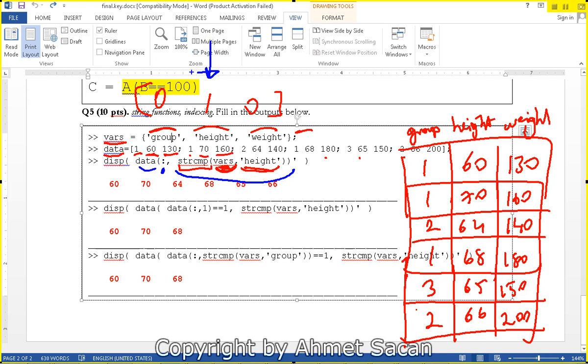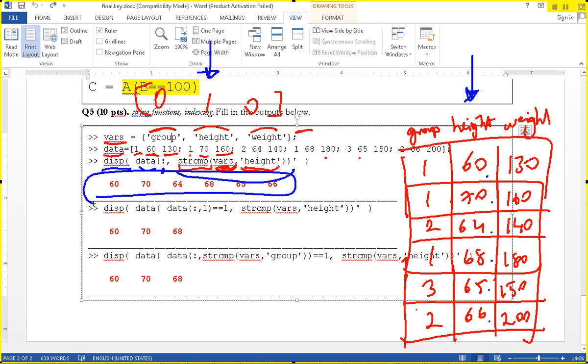The logical vector is a map that you place on each row. So essentially you're extracting the second column of this data matrix. Make sense? Okay. And I'm displaying the results. So it's 60, 70, 64, 68, 65, and 66. So it's all the elements in the second column of the data matrix.